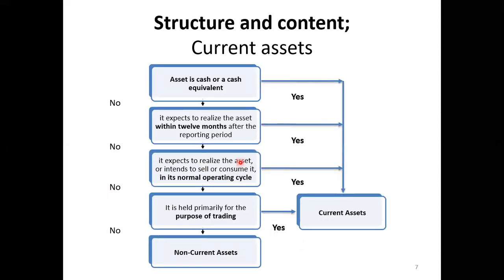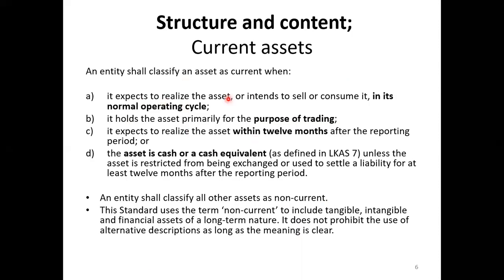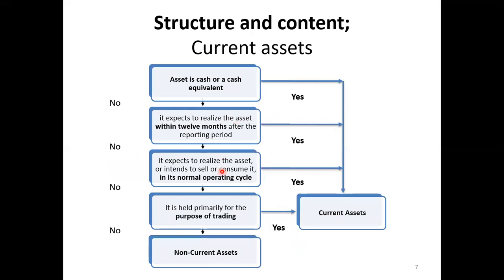So very simple. By using this diagram, we can understand the things we have discussed here, right? This slide is translated into this flow chart. Based on the flow chart, you can decide whether a particular asset belongs to non-current assets or current assets. You can decide easily whether the asset will be classified under current assets or non-current assets.